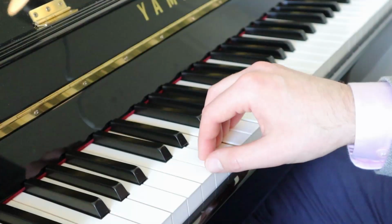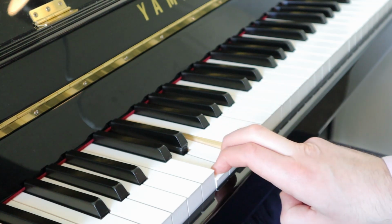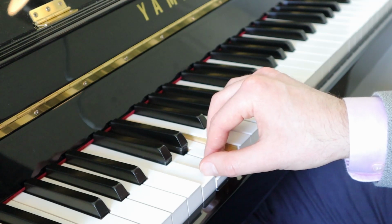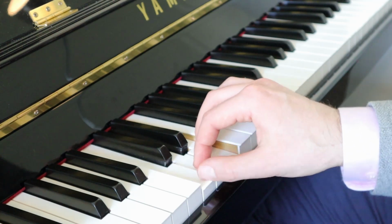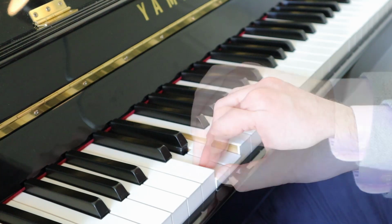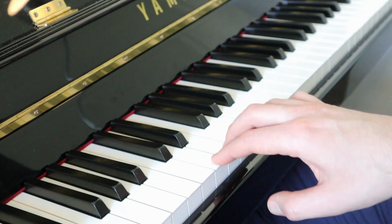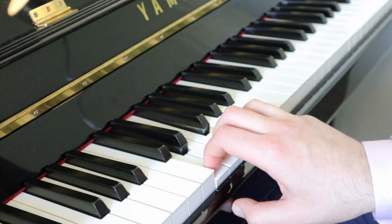One of the exercises I came up with while working with my students requires constant thumb action to improve required muscles and accuracy. Press D and E notes with your second and third finger and hold them down. While doing that, practice your thumb only traveling from C up to F and then back. Repeat that a few times and then expand the gap by one more finger, pressing down. And now the traveling distance for your thumb increases from C to G.